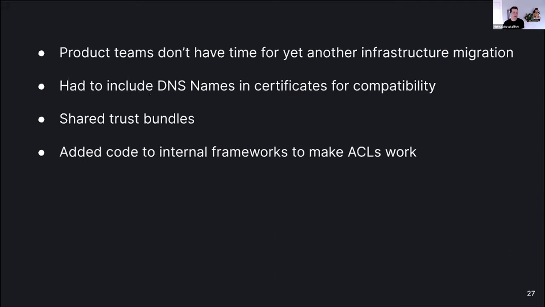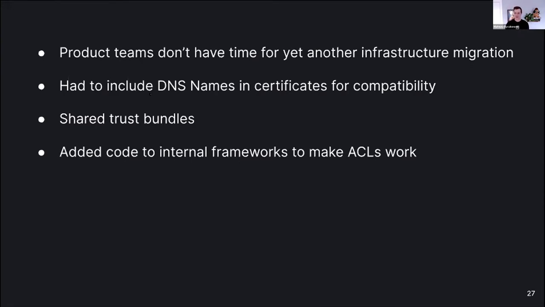If you want to have this adoption, and I think some people already mentioned this, you want to have backwards compatibility. You can't just greenfield this and hope for the best. Product teams, there are migrations happening all the time. There are infrastructure changes, like someone brings new logging, there's a new service mesh, there are other things, and product teams just don't have time for that. You need to focus on developing features, and you won't be bogged down by yet another infrastructure migration. So you want to make this process smooth. What it meant for us is that we added, for example, DNS names to the SPIFFE certificates. It's because our homegrown certificates had DNS name as a way to validate.